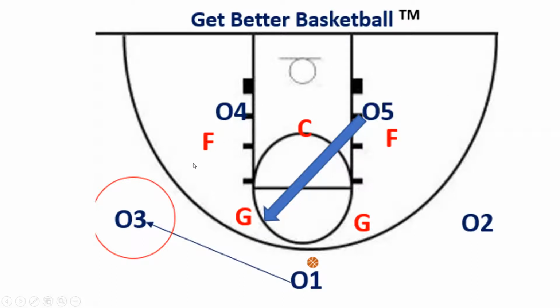The forward might actually have to hedge out a little bit and then drop back down if they do a good job in their 2-3 zone. So we like to start with a pass to this left wing. You don't have to. You could actually go to the right wing and then back to the top. And I'll show you what I mean as we break this down. But a really basic first pass from 0-1 over to 0-3.